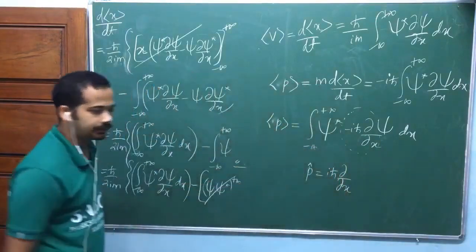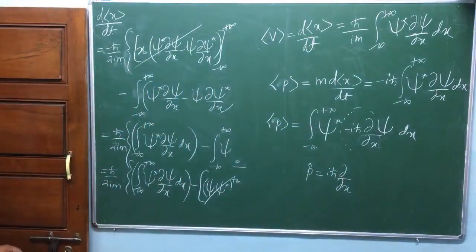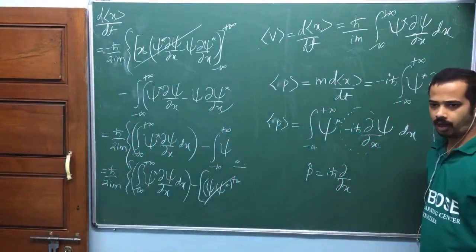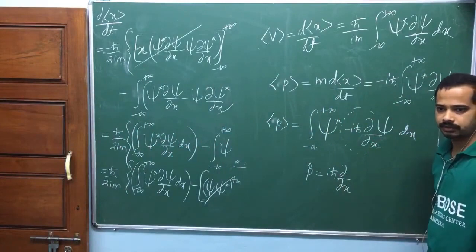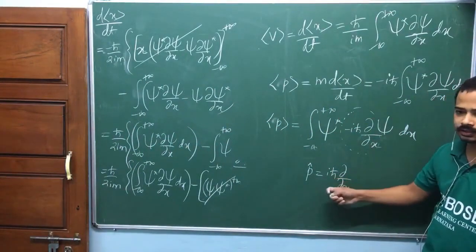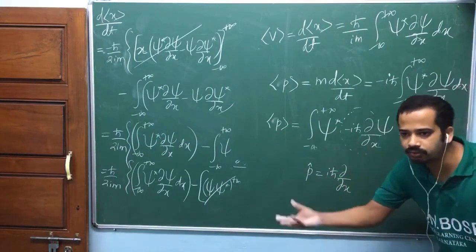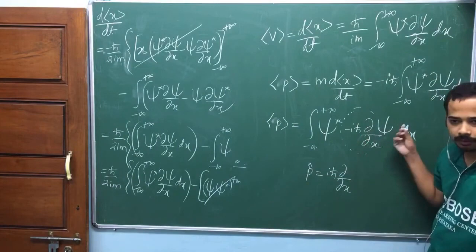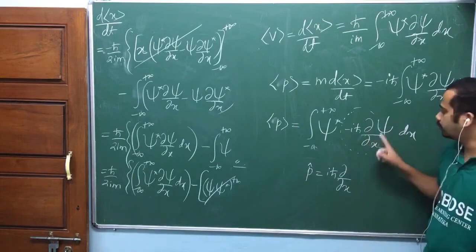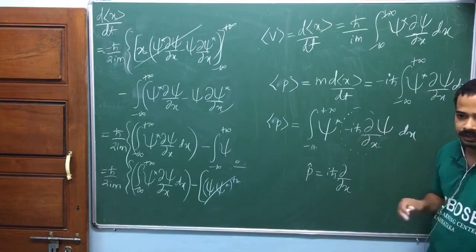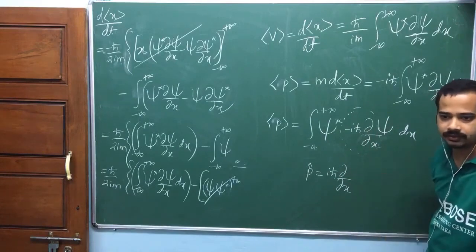It's a kind of operation. So the difference is the kind of operation. Operation, you do something, am I right? You have some instruction over there. Again, what does an operator say? An operator instructs you to do something. What is this operator saying? This operator is instructing you to take the derivative and then multiply by minus i h bar. It is instructing you like that actually.